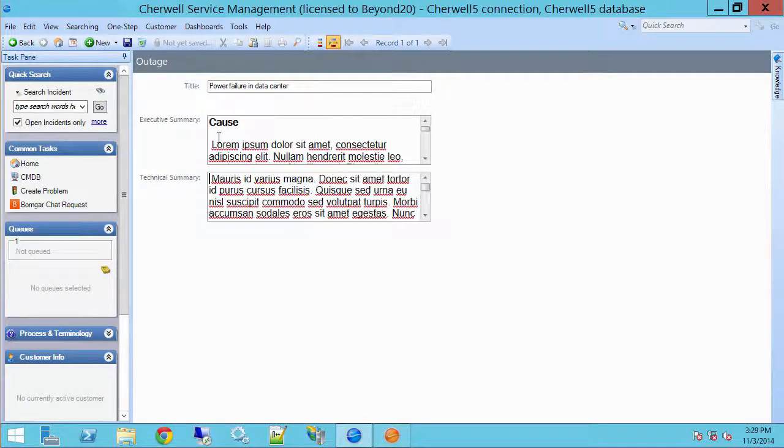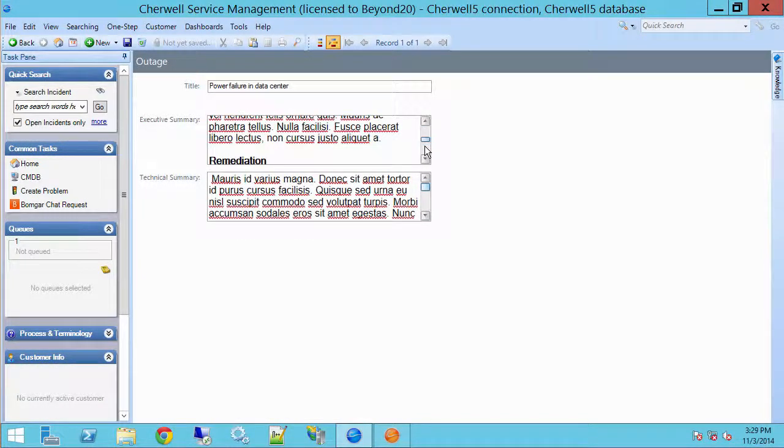I have two audiences for this data. I have an executive summary for management, and then I have a technical summary for the people working the problem. So I want to keep my two audiences separate with separate written text for each. So here I've got these two text boxes, but as you can see, they're real teeny, and I can kind of scroll, but I want to save screen real estate space. So I want to keep these boxes small. So how do I do this?